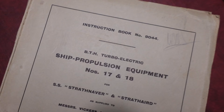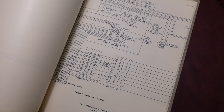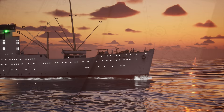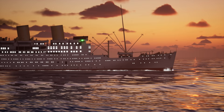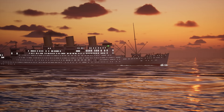But wait — in my hands I'm holding a book. That's not just any book. This was actually printed for the operators of Strathnaver and Strathaird and possibly even kept down in the engine rooms. And when you open it up, you might be a bit disappointed not to see cool illustrations of engines or turbines — because the focus is on electric circuits and generators. The real secret to Strathnaver's revolutionary approach lay down in the engine room. Instead of the old expansion steam engines — which were reliable — there was a set of fancy new turbo-electric engines in their place. Instead of driving the propellers directly, the turbines generated electricity, and then electric motors powered the propellers. This meant you could control the speed of the propellers without need for a complex, fragile gearbox, while also providing enough electricity to power all the ship's lights, communication systems and everything else.